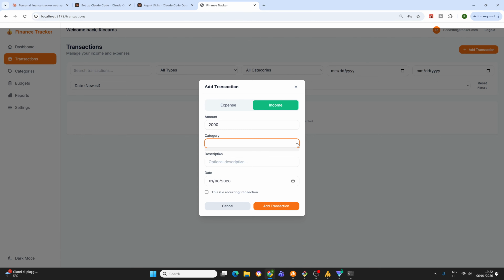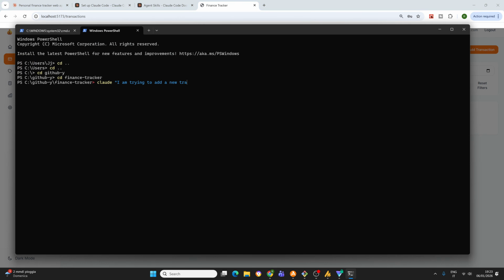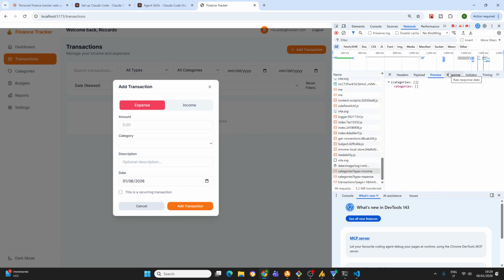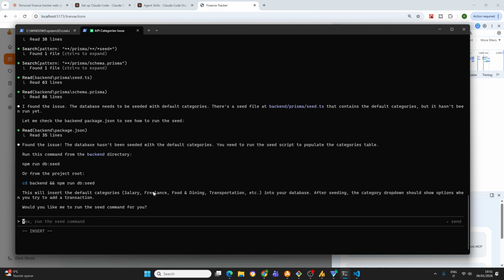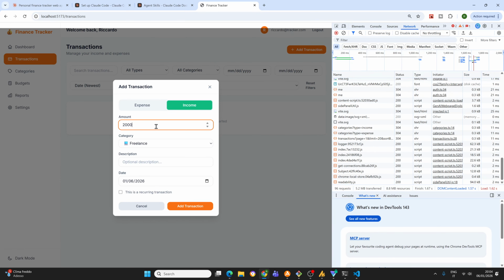Here we could either debug this by ourselves, but let's see how Claude handles this kind of situations. I'll open a new conversation and explain the issue. Now he's trying to add a new Tailwind class to the element, but it doesn't solve the issue. I was checking the network tab, and I saw that we are not getting any data from the API. So that's the reason why we have no options on the select component. Okay, so he found the issue. Probably it was the seed error that we saw earlier. Let's try this again.